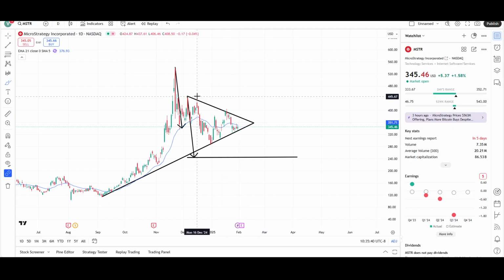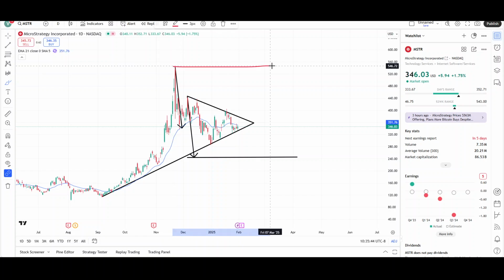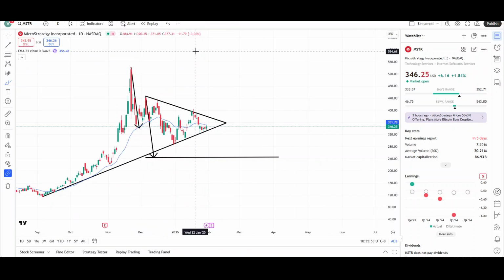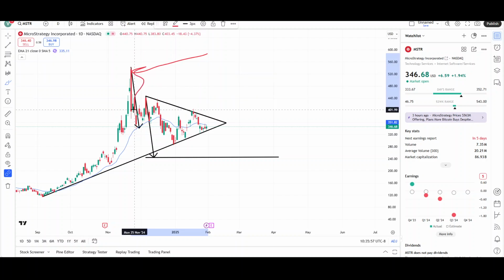And then if we break that, obviously we're going to come back up to the 400s, 441, and probably the prior high at the 543 level. And this high right here is kind of a trick because look how long price stayed there. Basically for one day, you can see how it started at the 540s and then it closed right down at the 390s. So this was just like, you could say, an outlier.